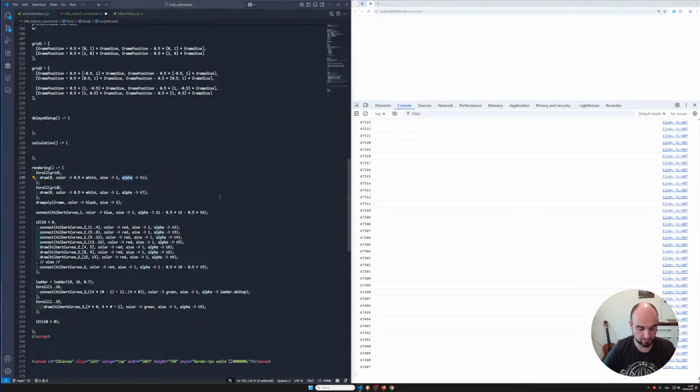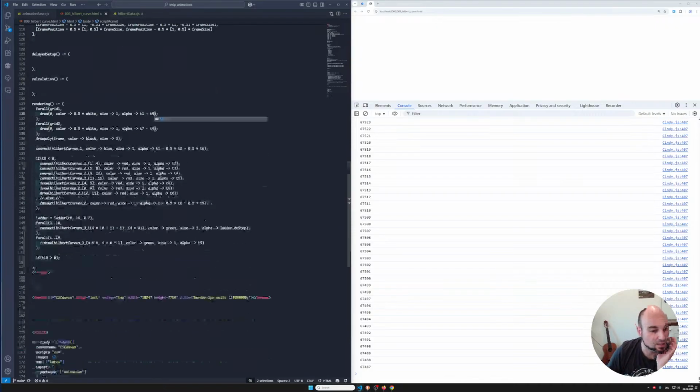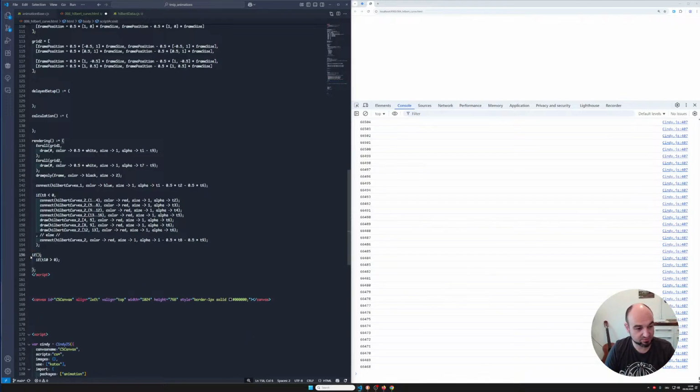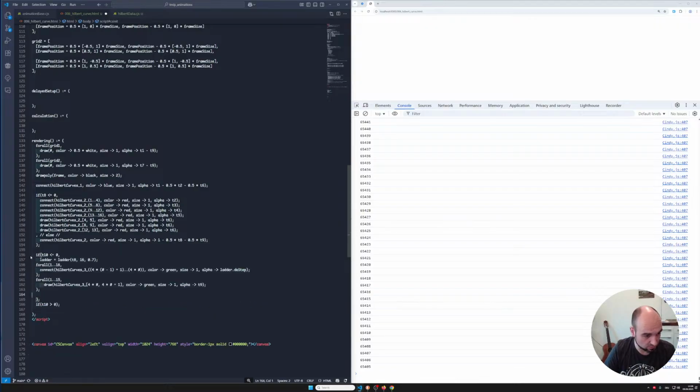So let's fade out the grid here. Now we want to get rid of those at the same time, right? So if T10 hasn't started, we do our construction thing.